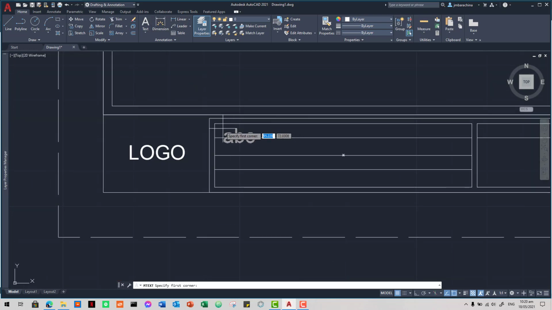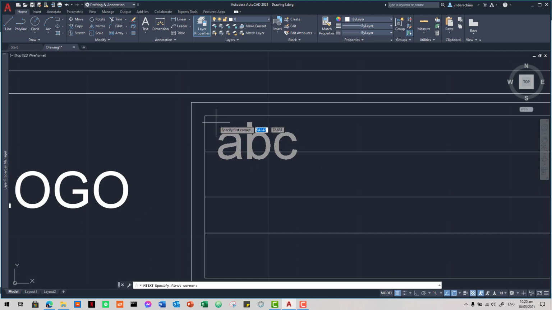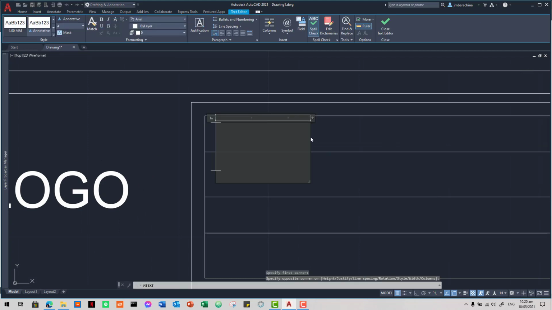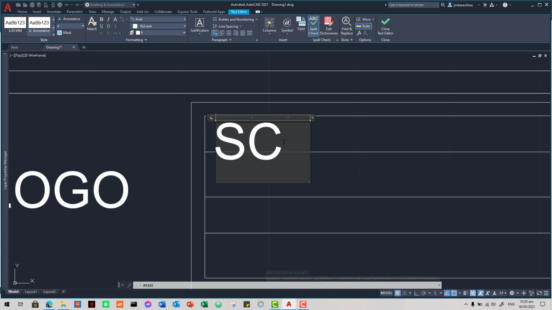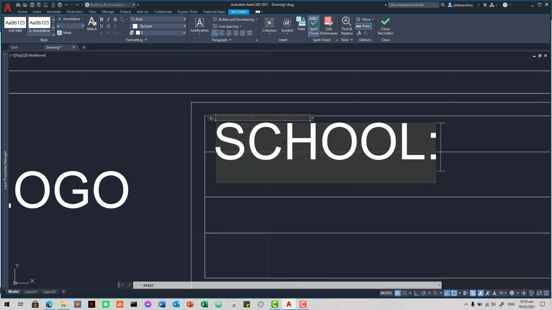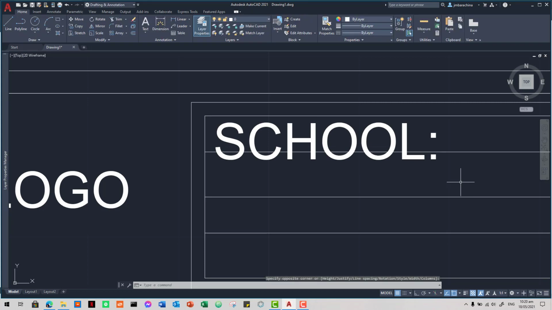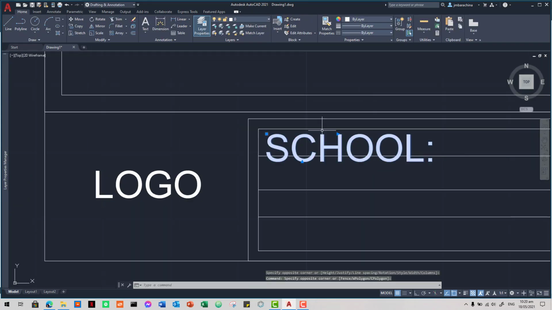Next, another text that we need to write here is, what was that again? School. Since that is 4 millimeters, it will exceed our borders.